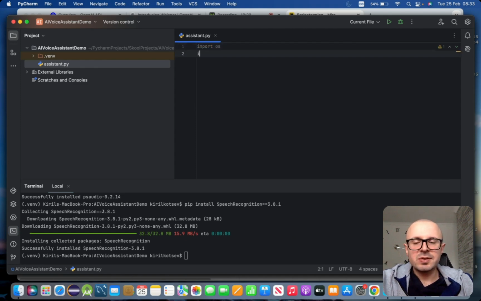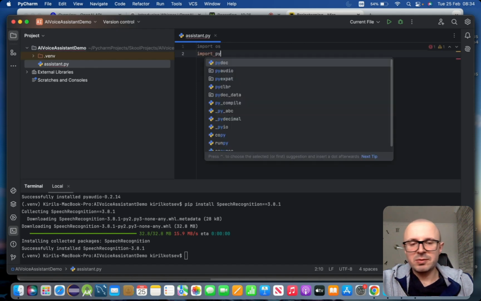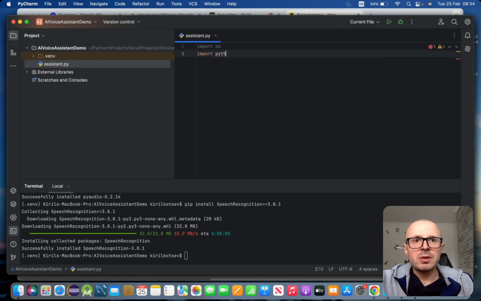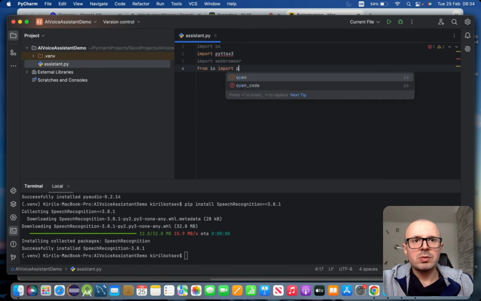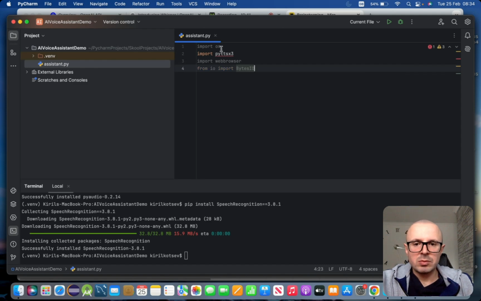So let's just import some of the libraries that we're going to need. And we can start the actual coding. So for some reason this library wasn't installed, but you can just highlight it and then click on install packages.